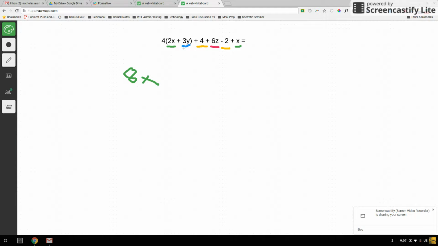Now, I know with order of operations, we've been talking about how you have to do inside the parentheses first, but we can't do inside the parentheses here because we don't know what these variables are. And we can't just combine 2x and 3y because those are two different things. One has x, one has y, and until we know that number, we can't do anything with it. But once again, I'm trying to figure out my x's. So 4 times 2x gets me 8x. And then I see I have another little x here at the end, so I'm adding on another x. Remember, if I have a variable all by itself, it's the same as 1x. 8x plus another x will give me 9x for my x variables.